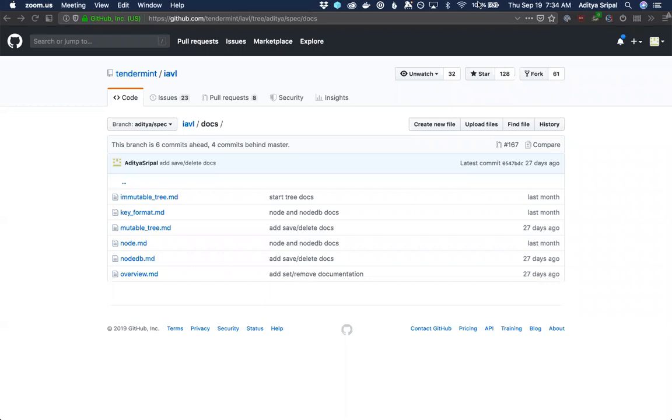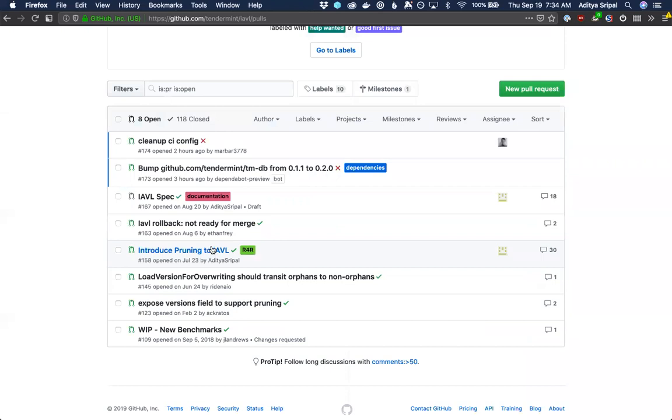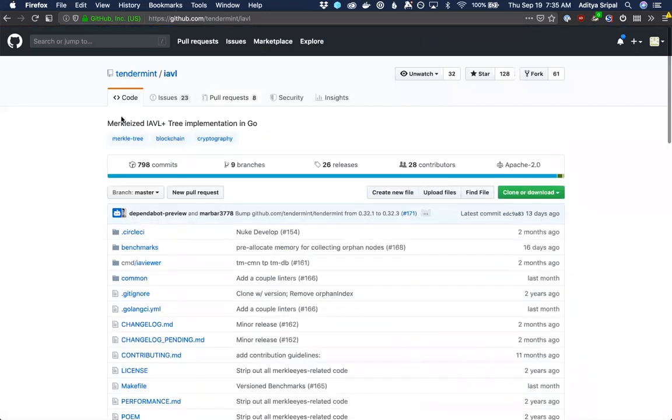Is there any other branch? Yeah, the pruning. I was specifically talking about benchmarking different pruning strategies, and that hasn't been merged yet. But I think the benchmarking there would only matter if you were doing it over thousands of blocks, seeing the comparison. Oh, okay. I was testing just one. So you didn't even get to a single commit because adding to the tree was so slow? No, adding is fast, but saving to disk is really slow. Okay. And the pruning PR wouldn't help with that. Yeah, exactly. And then I can maybe talk about what I've been doing.